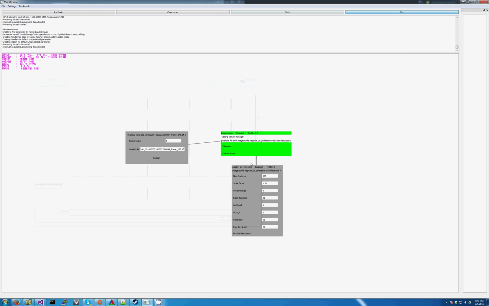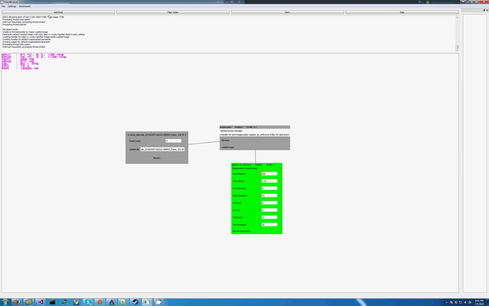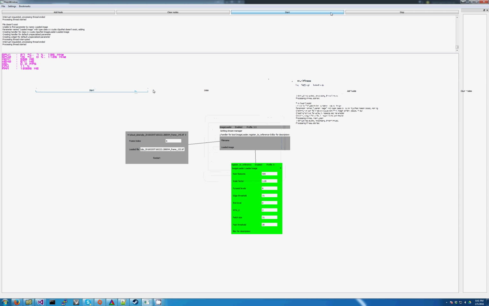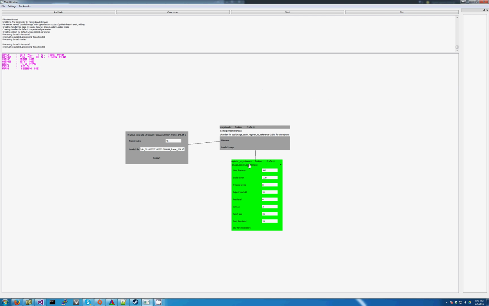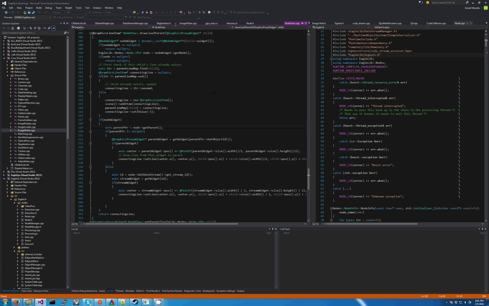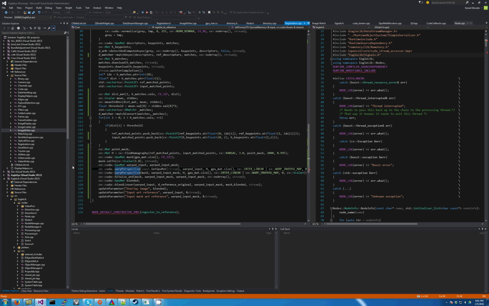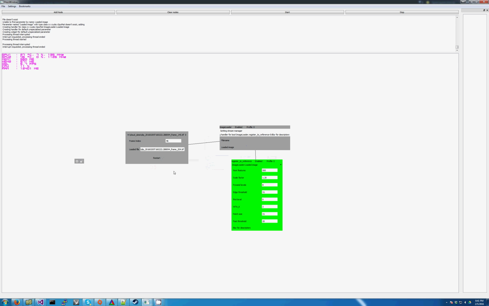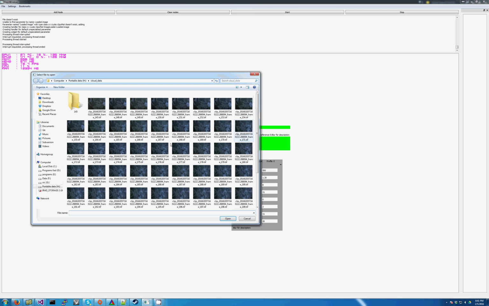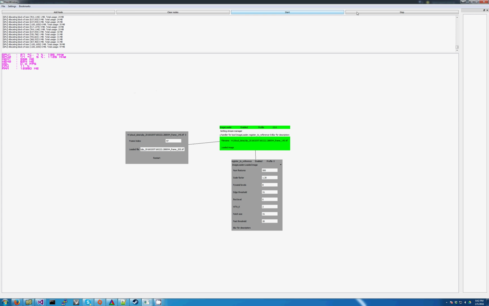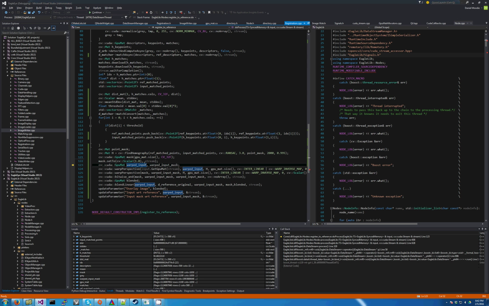One second, I need to actually run the reference image. Alright, so that loaded the reference image in this node, and then I set it as an input to this other node over here. Alright, so now I'm going to run it. What that should do is, hold on, it should process all the source nodes, or the input images, and register them to this reference image. Perhaps it just didn't load correctly. Alright, so looks like that's running correctly.